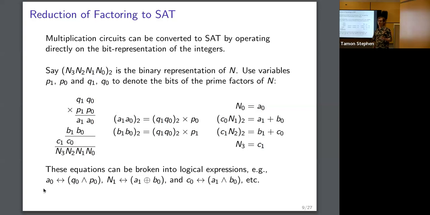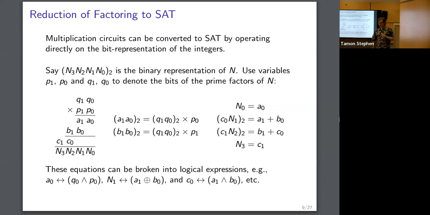So in that way, you can translate all of these integer equations into Boolean logic expressions, and then you just give the expressions to a SAT solver, right? Each one of these can be given to the SAT solver along with the bits of n, and then you just step back and let the SAT solver search for the solution, right? The SAT solver will take as input these expressions and find you the bits q1 to p0, which will make all the equations true and therefore give you a factor of n.